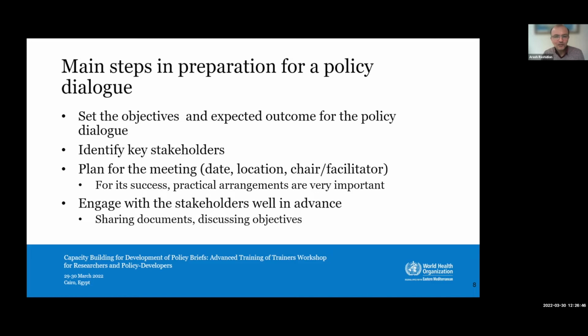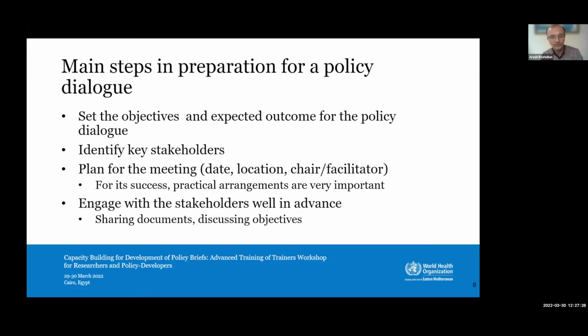So in a way, if I want to make light of the situation, I would say planning for a policy dialogue should be considered similar to planning for a marriage ceremony. You really need to think about the details. The policy dialogues may fail just because you have not done good planning for the room setting, for the interaction situation, the details of it. That's absolutely important, and the analogy with the marriage ceremony actually helps, because as in a marriage ceremony, if you plan even for months, there might still be a problem last minute. A policy dialogue could also be like this.